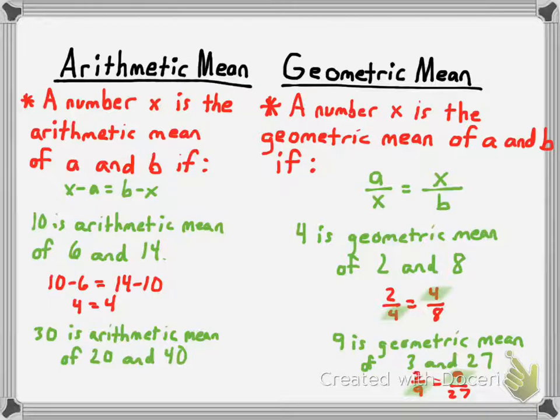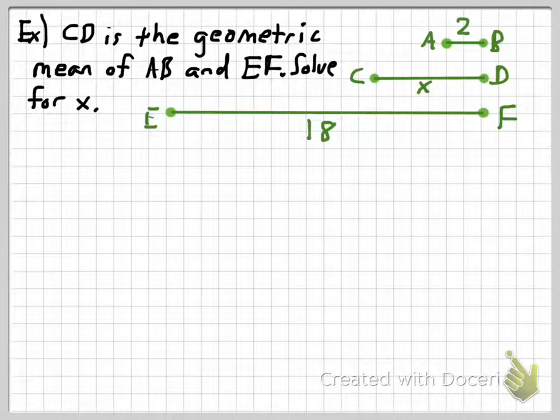So I hope you see now how a geometric mean is different than the arithmetic mean. Now, how do you find the geometric mean of two numbers? Oh, that's what I'm going to work on here. And just to emphasize the whole geometry part of the geometric mean, I'm going to have us do this with distances, segment lengths.